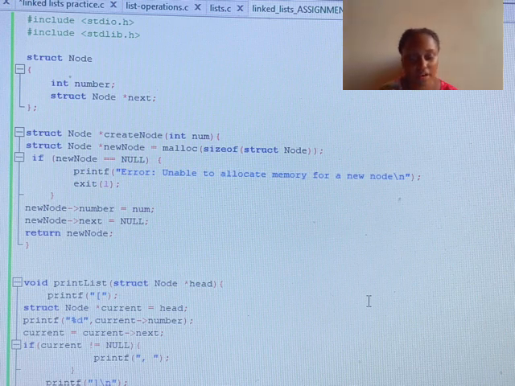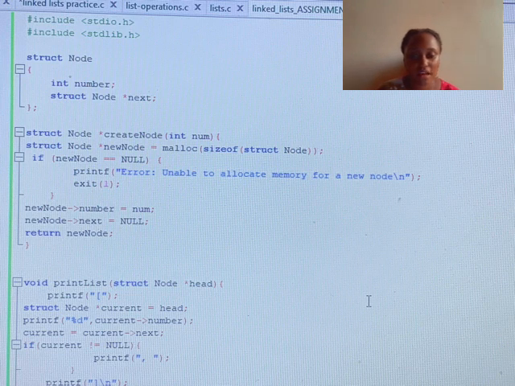Then the current pointer is then updated to point to the next value. We use this to traverse through the list, and if our current pointer is not equal to null, then we print a comma as a character using the printf function, and another value in the list will be printed.